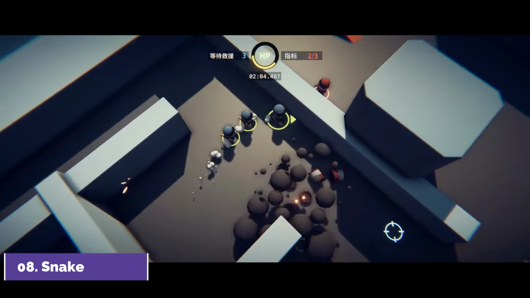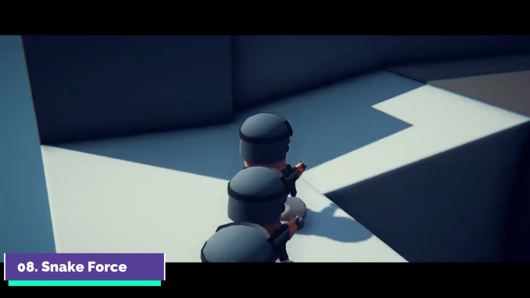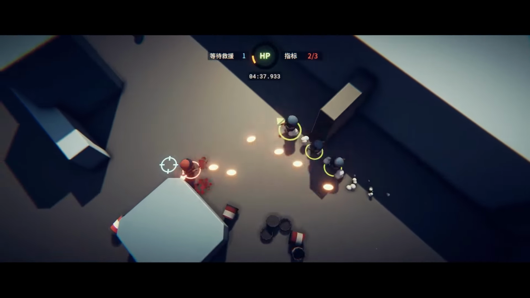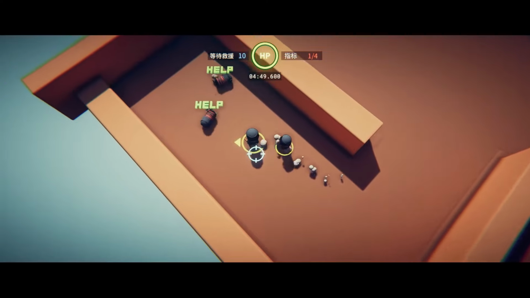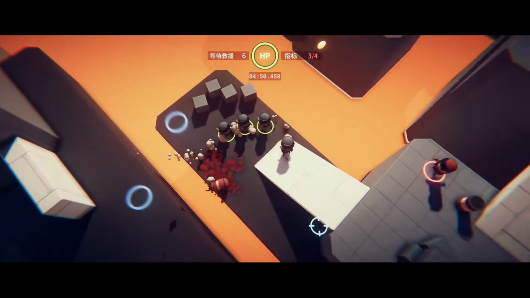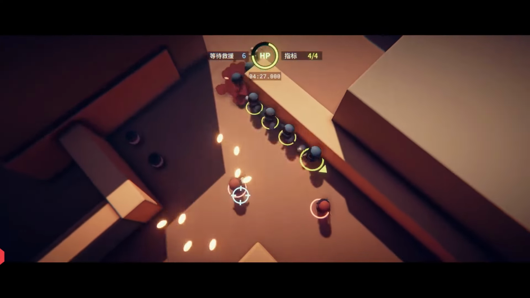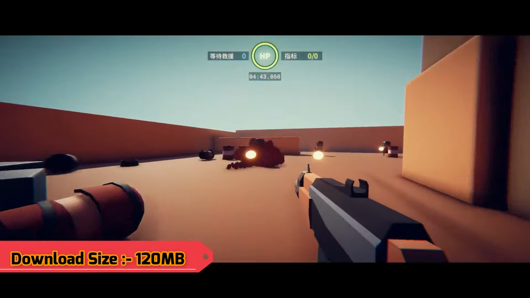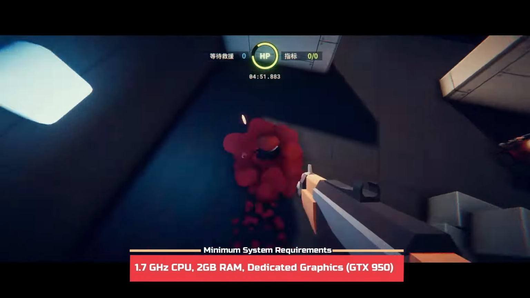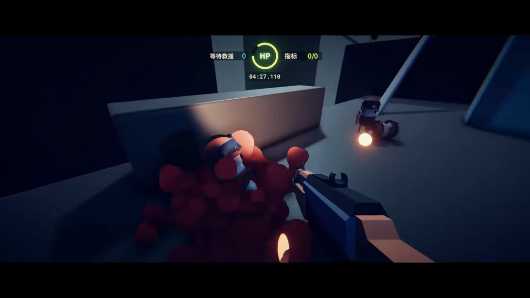Alright, next up we have Snake Force. Snake Force is a free-to-play top-down shooter game which is definitely inspired by the classic game Snake. In this game, your objective is to rescue your bros and fight along with them. The game currently includes 5 main levels plus a secret mode, and overall it's a very fun game to play. This game also has more than 3000 reviews on Steam, and most of them are overwhelmingly positive. And it also comes with a download size of just 120 megabytes and the system requirements are very low specs friendly.